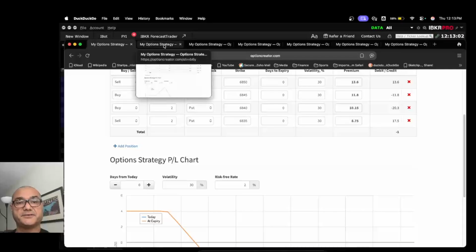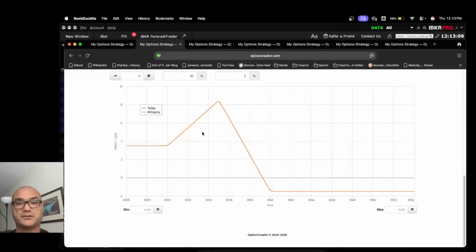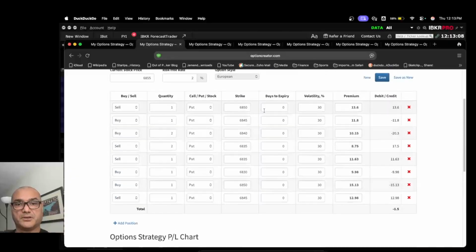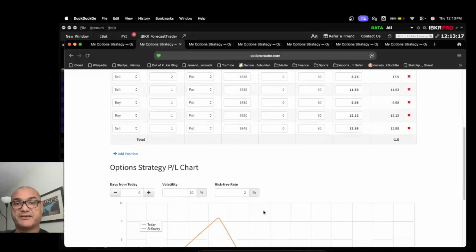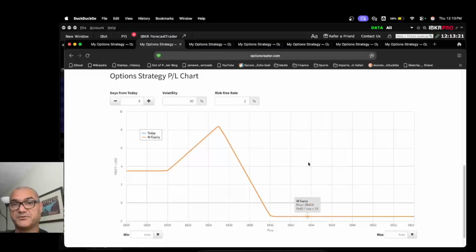So the next thing I did was I went out and, what do we do here? Okay. So we have the 43. I sold the 3530 and then I bought the 5045. So I basically closed out the initial short structure between 50 and 45 and I created a butterfly down here. So notice how that changes the risk profile.